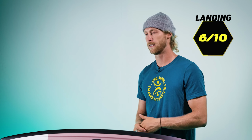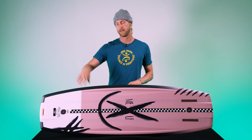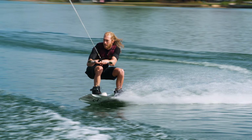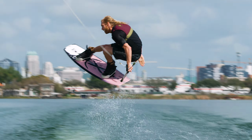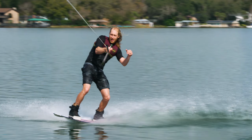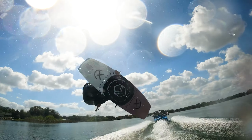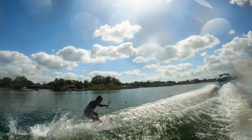The last thing we look at is swing weight, and that's where we want to see how that board feels underneath your feet and do you notice it. Now, 1 is very heavy, 10 is super duper light, and this board right here is the Aero Core. So you know you're getting one of the lightest boards on the market you could possibly get. That accompanied with the smaller size, it was very surprising how I could barely even feel the board underneath my feet when spinning, which is a really nice thing when you're trying to bring those spins around. That's why this thing lands at a 9 on the scale.